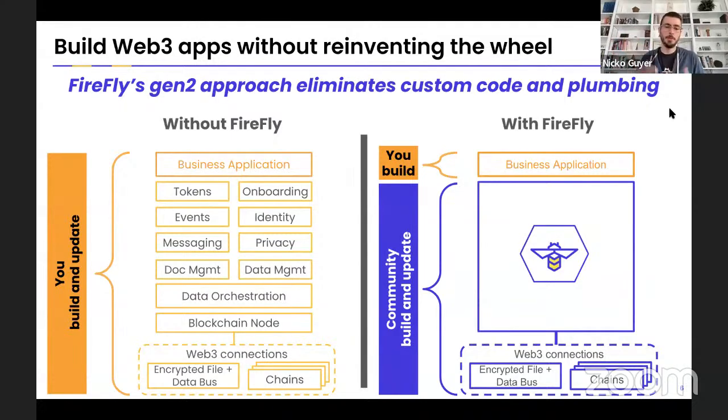The value to a developer, and I'm assuming that most of us in this room are developers, so looking at things through that lens, is that it takes care of this whole stack of things that a developer needs to build. You can see on the left we have this diagram. At the bottom, we have our blockchain and our smart contract. And that's often what we think of first when we're building a Web3 app. We go to, okay, what's the logic that goes on chain?